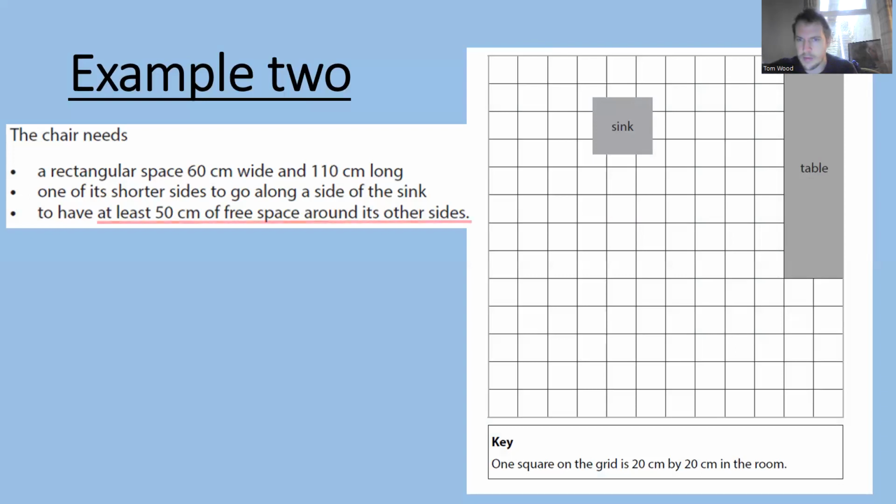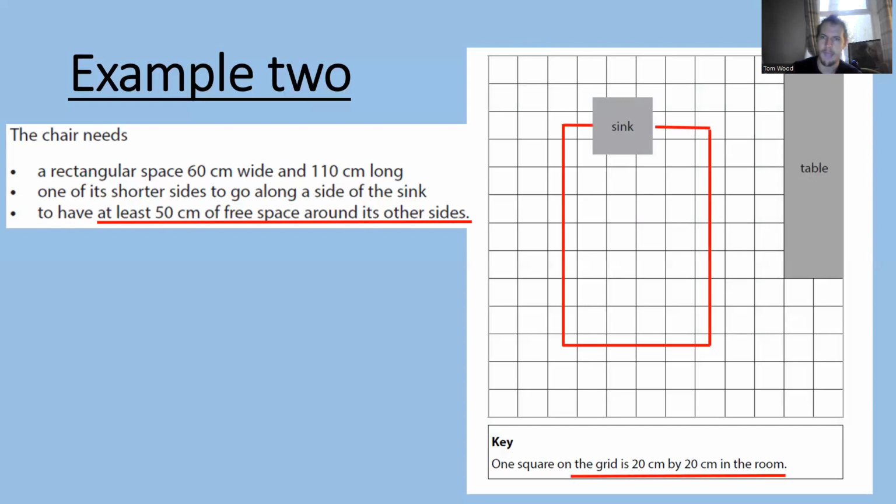Okay, so let's have a bit of a look then. So first of all, it's got to have at least 50 centimeters of space around all of the sides. So what I know is, well, 1 square is 20, 2 squares are 40. It's going to be 2.5 squares. So I can go around here and I can just make sure it's 2.5 squares away from everything. Again, here it could actually come out a bit further in this part, but it's not really going to help me. Again, I'm just making an estimate as well. So I know it's going to go in this area.